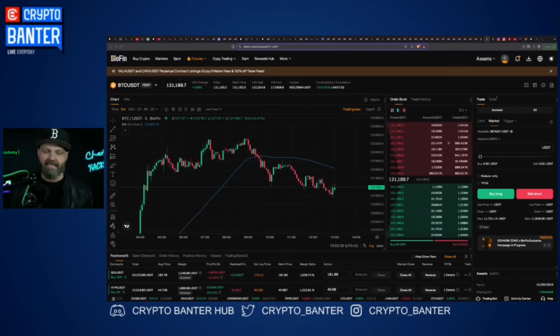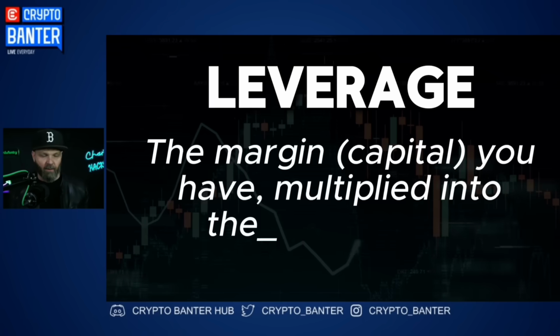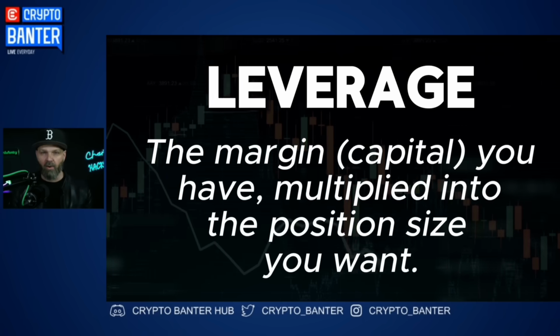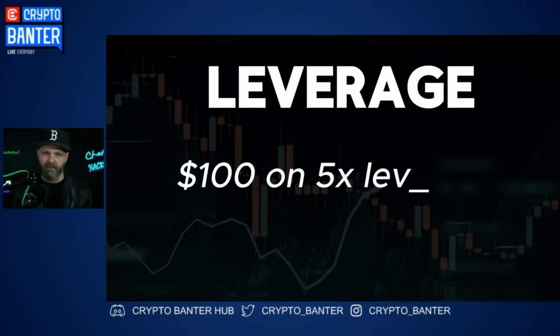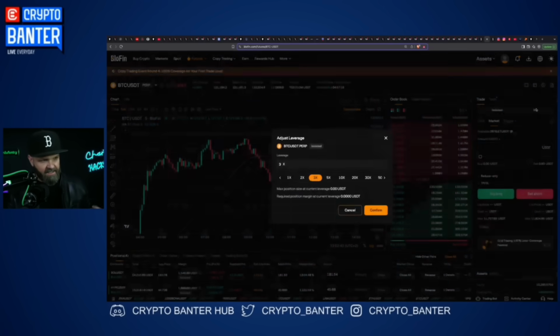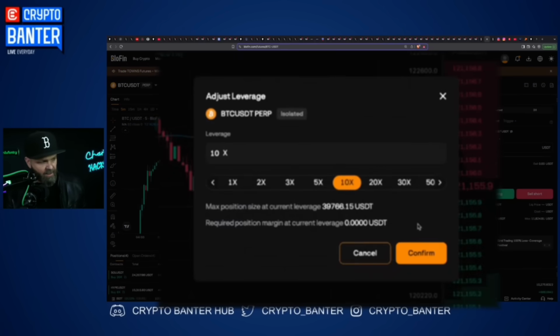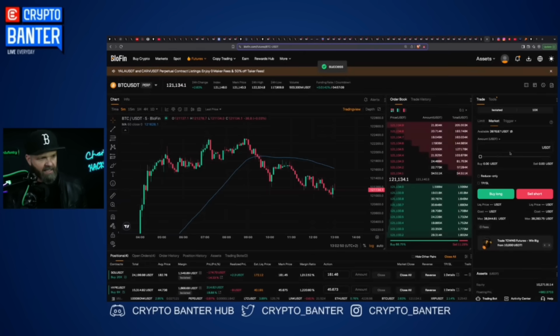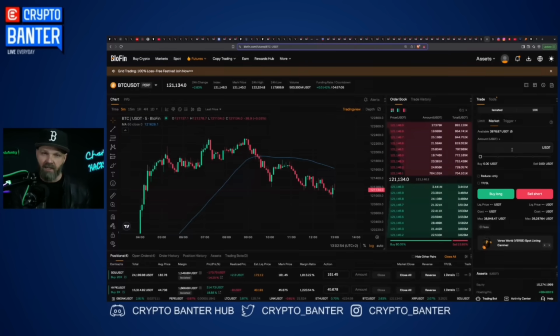Okay, so we're ready to take our first trade. Let's start adjusting some leverage here. Now, I always recommend starting with as low leverage or as little risk as possible. So it's very important that you focus on your position sizing and your leverage. In this example, let's focus on a trade at a maximum of 10x leverage. So we're going to highlight 10x leverage, click OK. And what this essentially means is I'm going to use, for example, $1,000 to open a 10 times bigger position, i.e. a $10,000 position. So that is effectively trading on 10x.